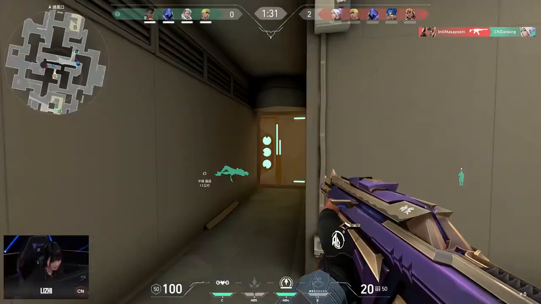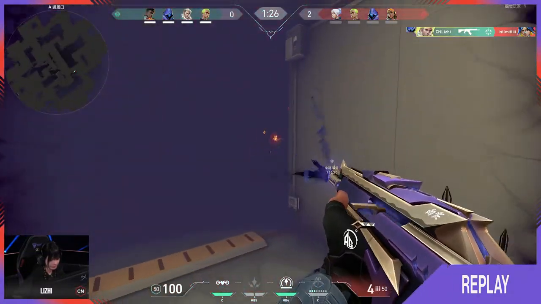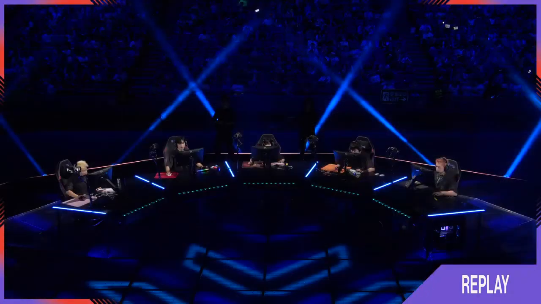Now, what if you have an oopsies and you have the spike and you fall off the map? Oh, that's a really good question. It's actually not possible to lose a spike.